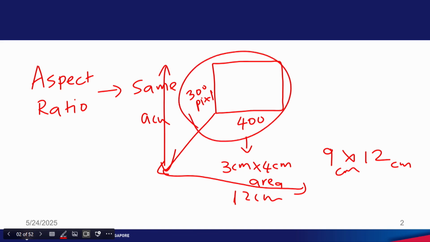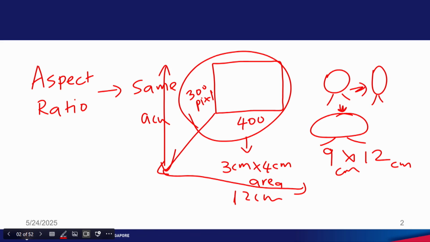For example, if a person is like this, either you make him like this, like a cartoon, or like this. So either you press on one side or compress on the other side and make him a cartoon. So, this is with people, and it happens with so many things.